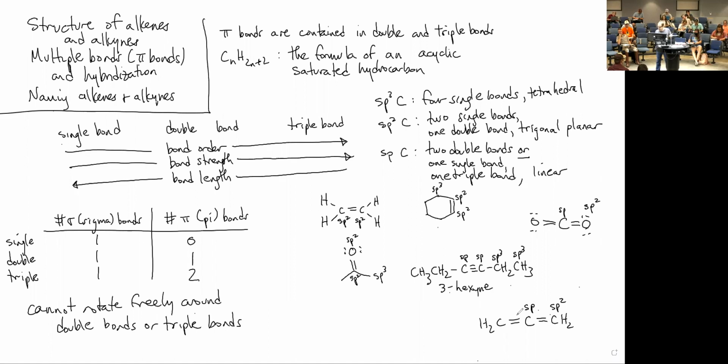So this is, I think, some helpful background in terms of the structure of alkenes and alkynes and the hybridization. The reason I'm mentioning all that is I'm going to be using these terms as we go. I'm going to be talking about sp and sp2 hybridized carbons. I'm going to be talking about single and double and triple bonds, and we'll expect you guys to know how they vary in bond order, bond length, and bond strength.